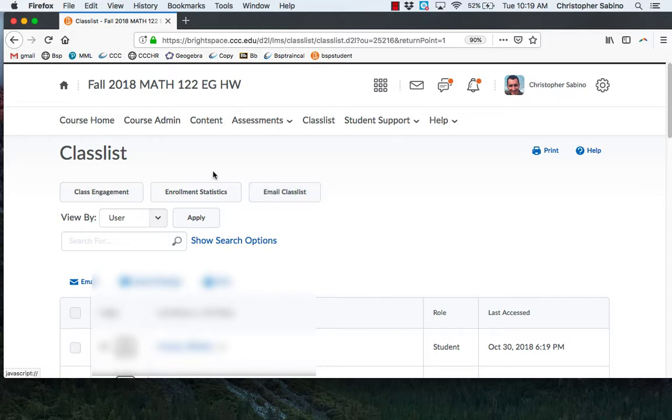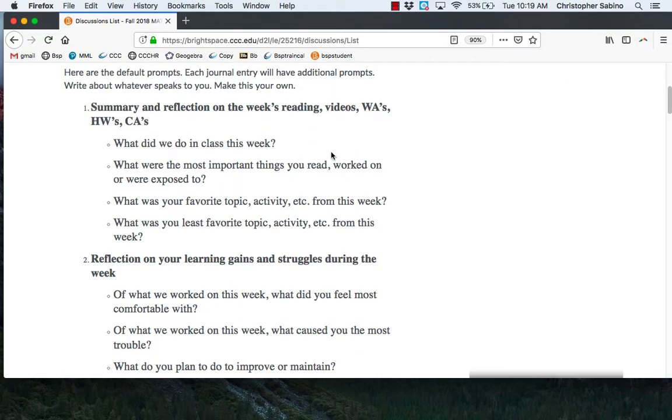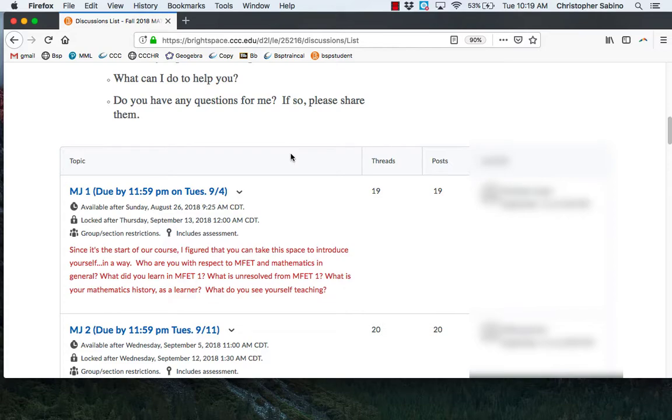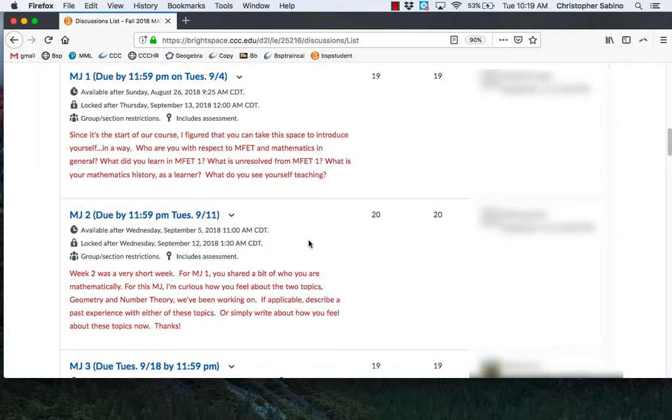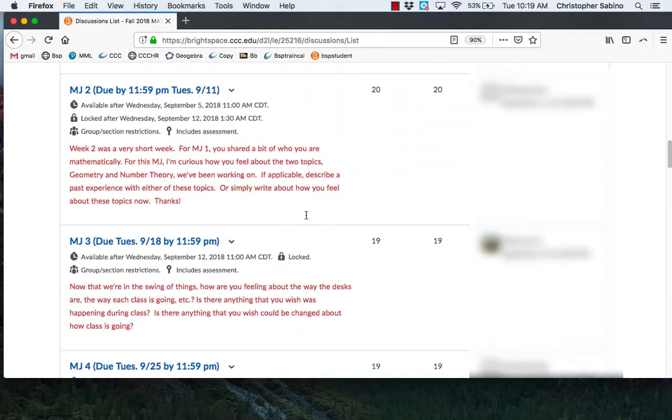The other piece of the communication side of things is, for me, it's reflective. So I have the students journal, and I use Brightspace as a means to do that. I can just show you what a journal is without showing you the student journal entries because they are private. They have these weekly journals, and essentially it's asking them to give a summary of what happened during class. Not even a summary, more of a reflective summary, and then a reflection of what they thought the goals were. And then each week I have very specific things I'm asking, and so you can see students actually do things. But yeah, another really important means.